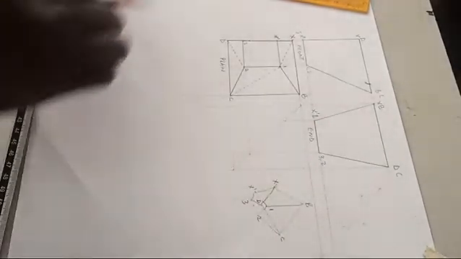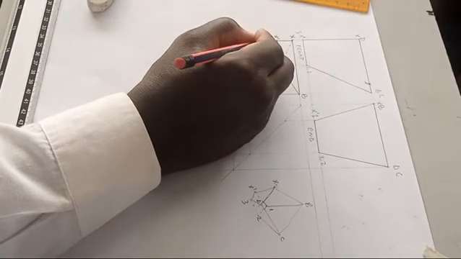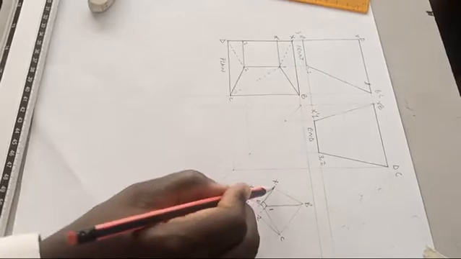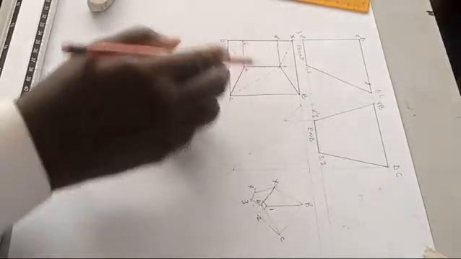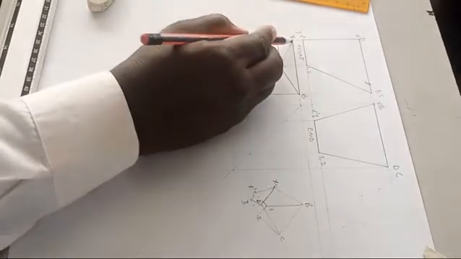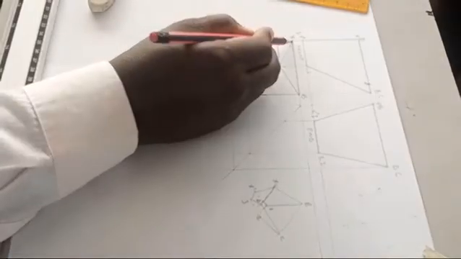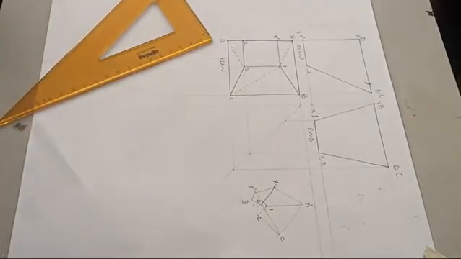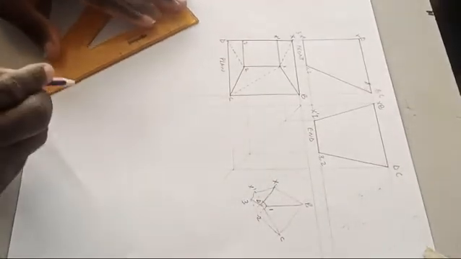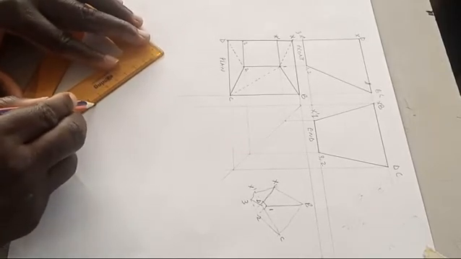Now, to draw it, remember our seam is x from here to here. That's our seam. That is from x to x. On plan, it is appearing like a horizontal line. You can see it is not the true length. Here to here is not the true length. But from x to D is the true length. That is from here to here is the true length. So let us start by drawing a line at any angle of our choice. Let us move it as close as possible towards this side.